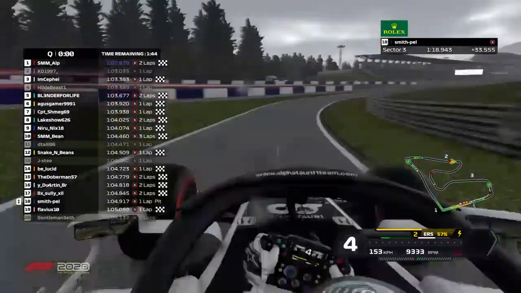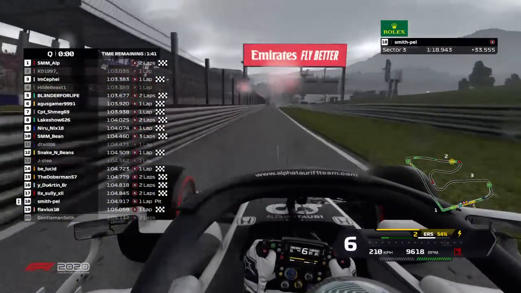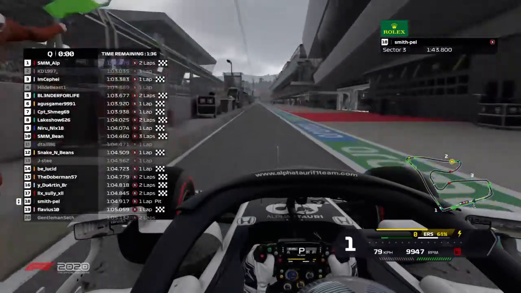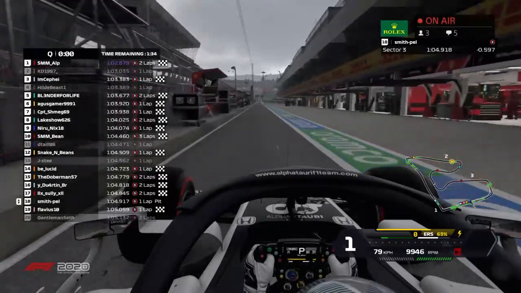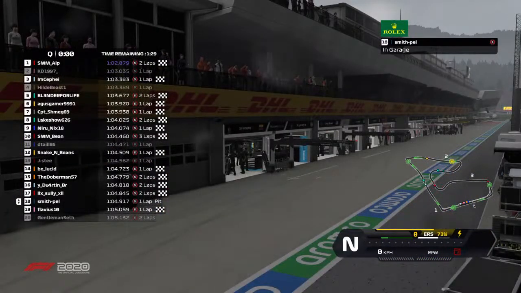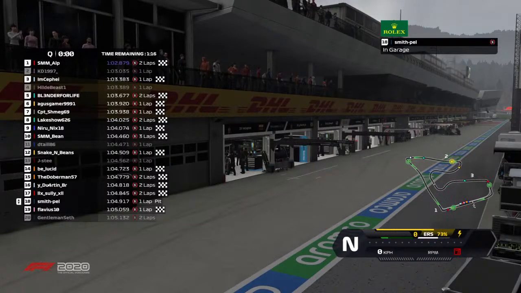I think Smith is going to be the last driver to come into the pits. And when he retires into the session, or when the crew decide to wheel him into the garage, that will be the end of qualifying. As I suspected, it is SWM Alp on pole position, not by the greatest of margins. It's less than 0.2 of a second to P2, which is KD. Sefi in third.